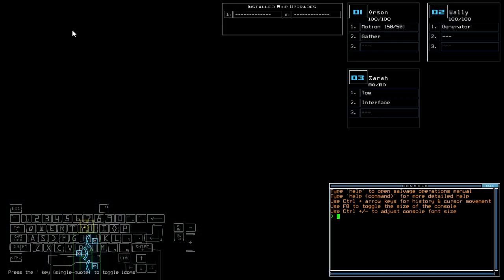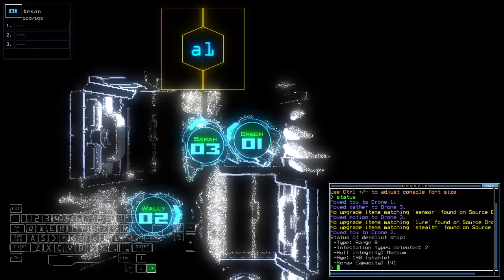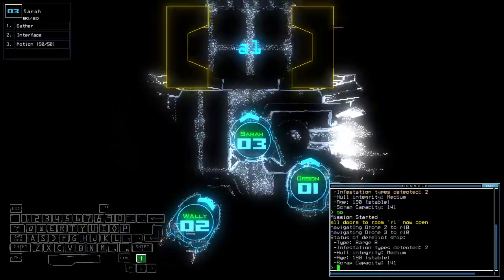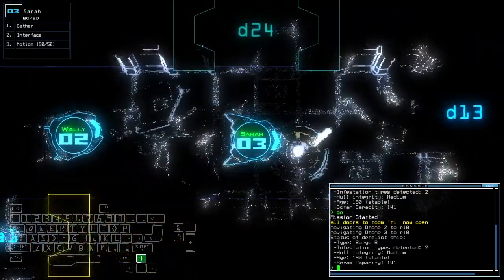Today we have no installation upgrade and motion for the cutting upgrade. That's 280 for drone HP in total, 20 points below average drone HP in total. Currently at bar HP with two infestation types, medium point degree and stable age. Bar HP. That's going to be pretty big, considering its barge size, but let's see what's up.